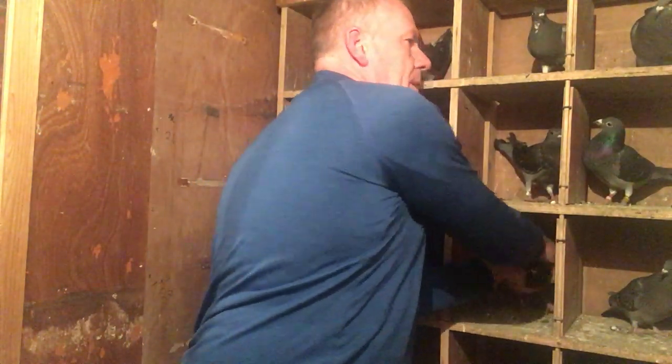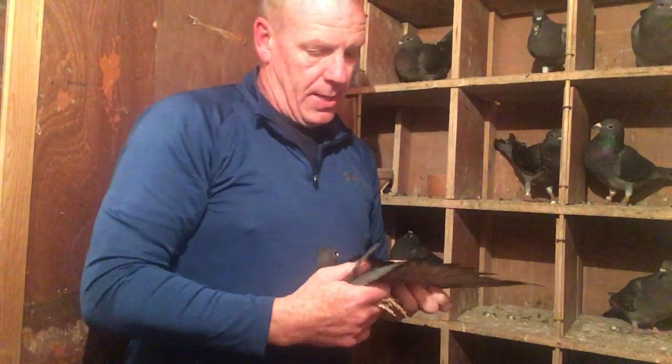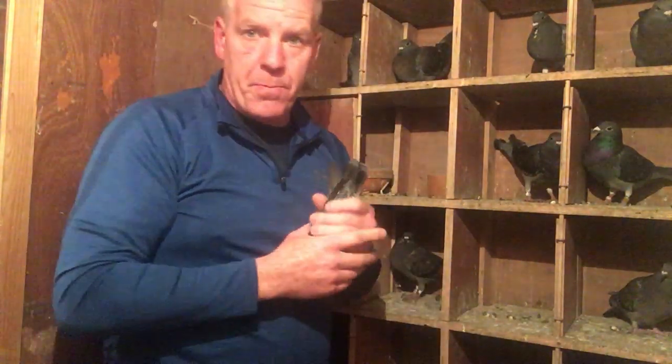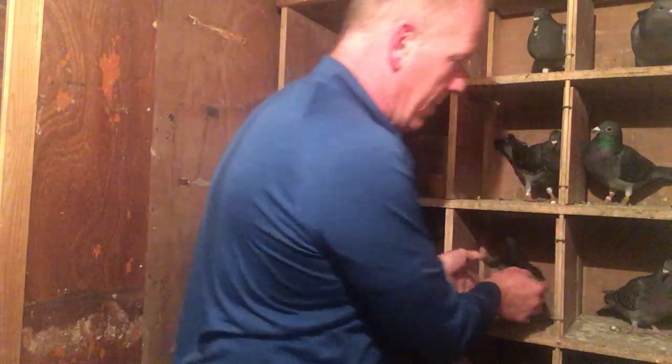And these are a bit later - this one's end of February, mid-February hatch. Let's see where we are with this one. This is now about mid-February to March to April, so about two months old, a little over two months old. It's dropped its first flight - I can see it, just piping up there, just barely see it there. So this one should be through the molt completely by the time racing comes around.